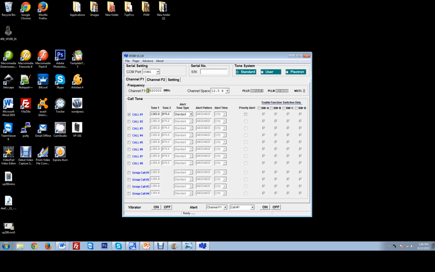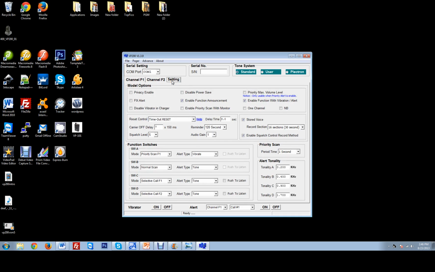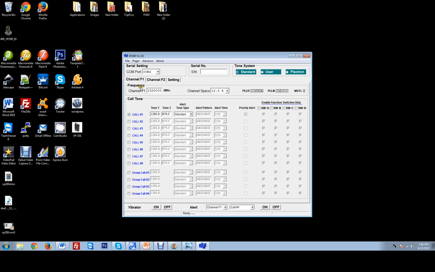So we have our frequency. This is for channel frequency 1, channel frequency 2, and then our advanced settings. So for frequency 1, you type in your frequency. Let's just say 155.7500. We could tab over, but you do not want to put any decimals in there. So channel spacing you could set. We have all the way down to ultra low band channel spacing, to 2.5, 6.25, 12.5 and auto.